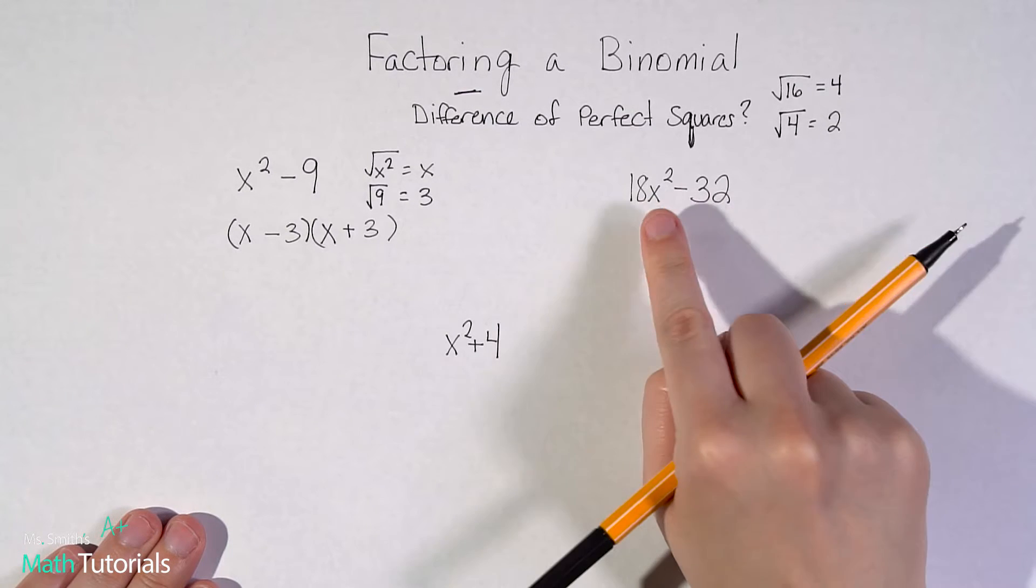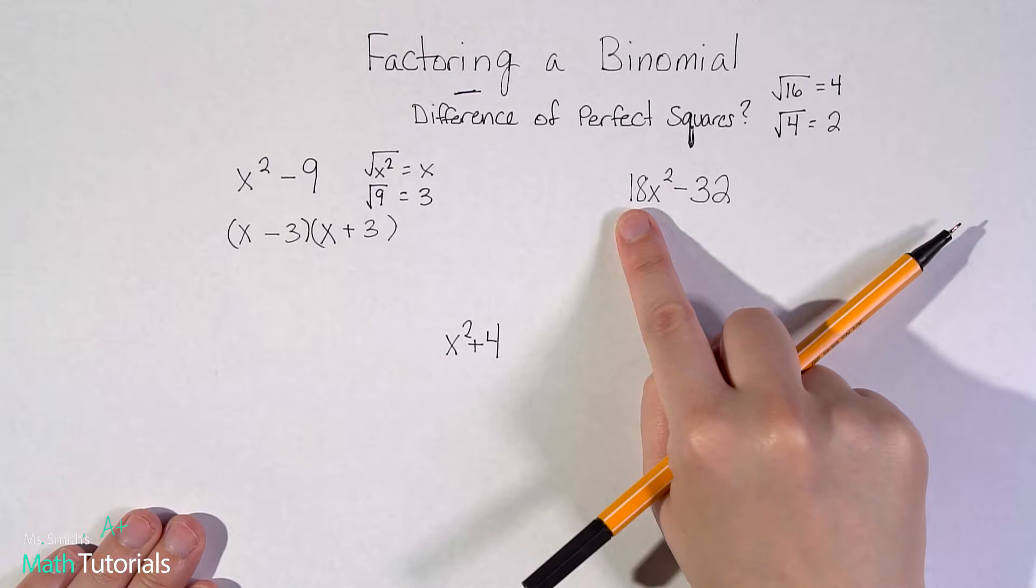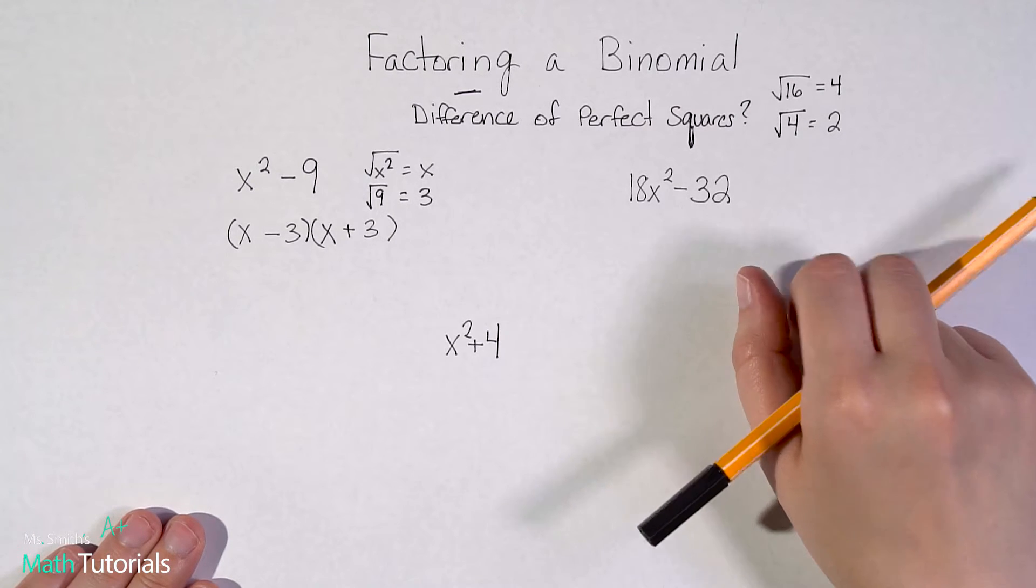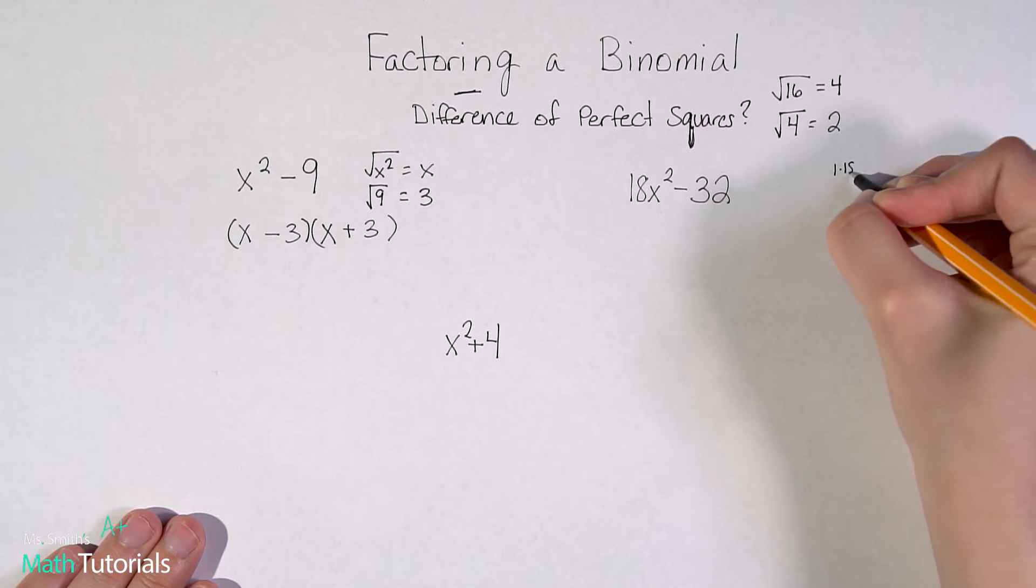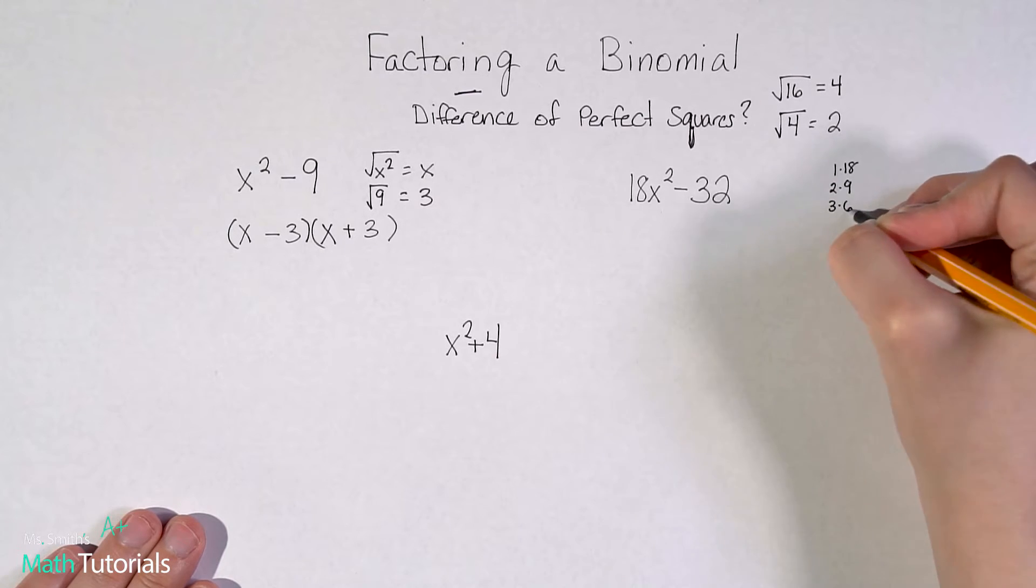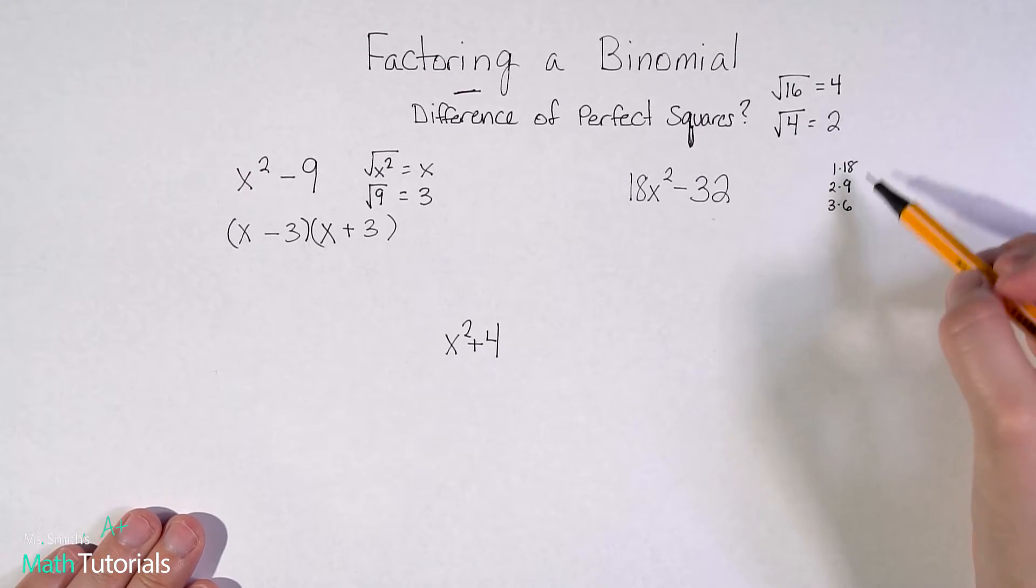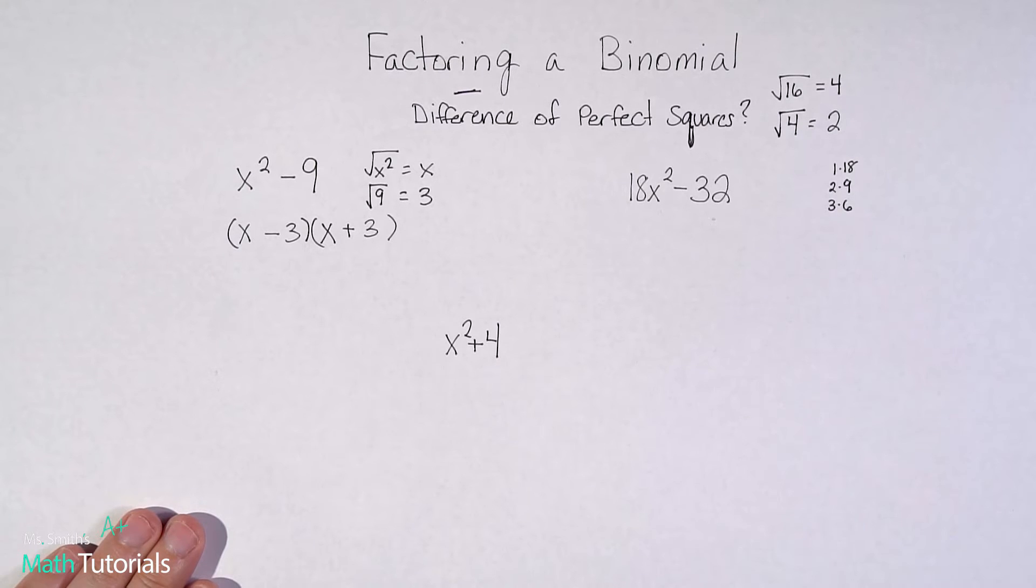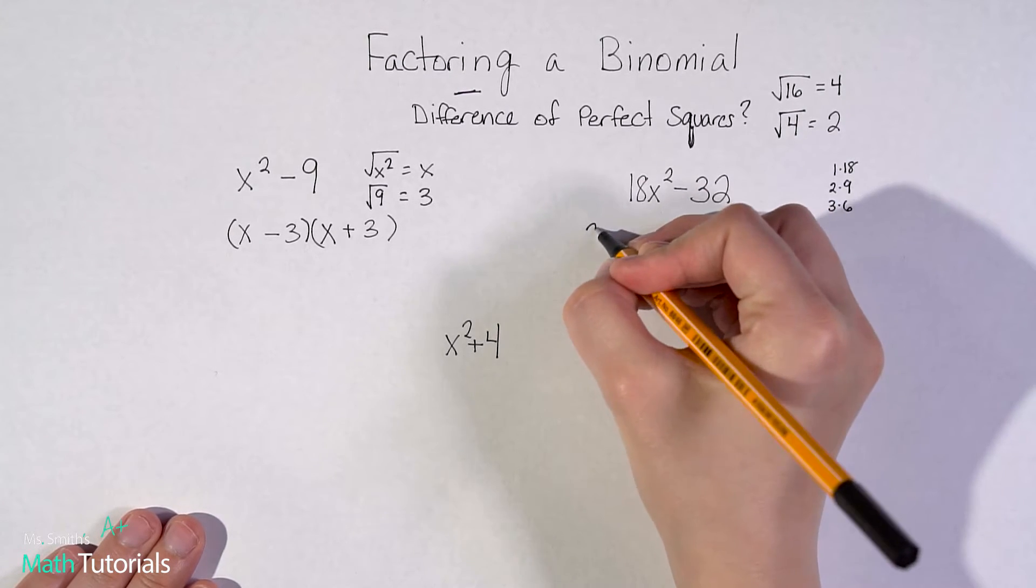And in this case, I do. So always start with the lower number. I can tell immediately these have a GCF because they're both even numbers. So I know two will go into 18. And I know two will go into 32. So I know I at least have a GCF of two, I might have something bigger. I don't know, let's think. So what is everything that goes into 18? Well, let's just do off to the side here. I've got one and 18, two and nine, and three and six. And that's it. Do any of those numbers go into 32? So a quick check on your calculator, or if you're good at your times tables, we'll say 18 does not go into 32 evenly. Nine does not go into 32. Six does not go into 32. Three does not go into 32. And the highest number that goes into both of them would be two.